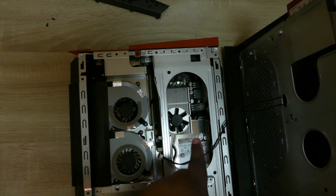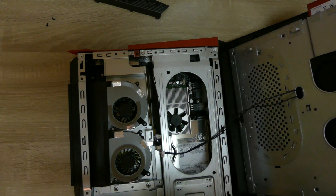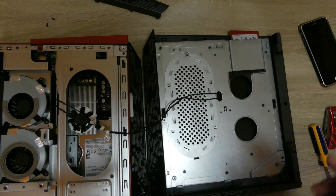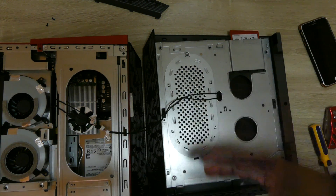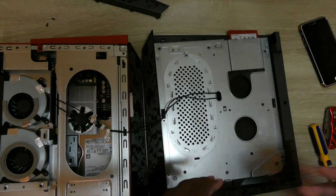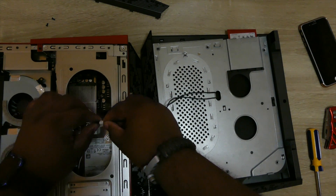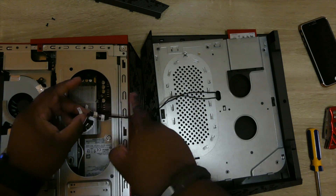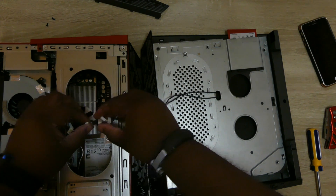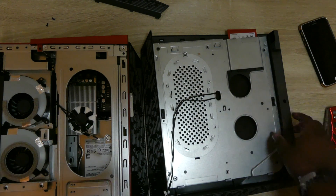This does not look like an Nvidia card — this actually looks like a Zotec GPU. You have cords right here; you can leave this connected if you want to. I suggest, once you've got this part open, take your hands and place them on top of the metal here just like this to get that static shock off your body. I'm going to touch my screwdriver and touch this again to get all the electricity off my body. Taking these plugs out is simple — it has numbers on it, one and two, so you don't have to worry about it. Just be careful pulling them out because you don't want to damage the cords. Pull from the sides. Boom — there we go. Put this to the side.